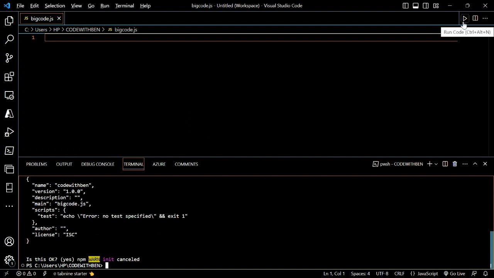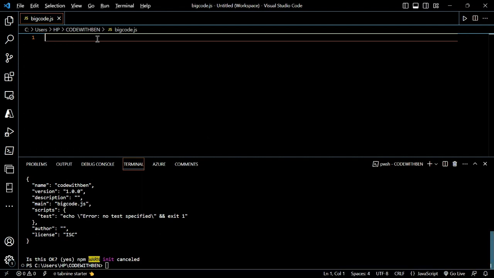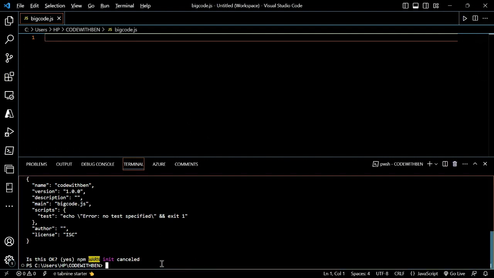When you highlight it, you see Run Code. This is used to run the code; whatever source code we have here, when we hit this, it will run it. In this tutorial we will not be using this. We'll be using a package known as Nodemon.